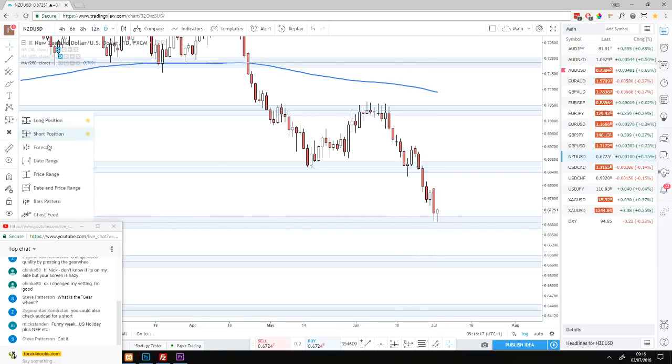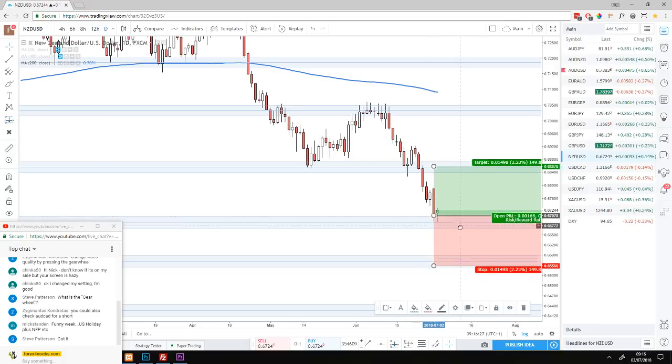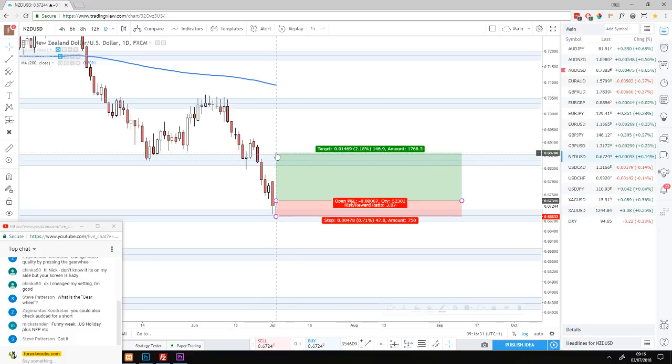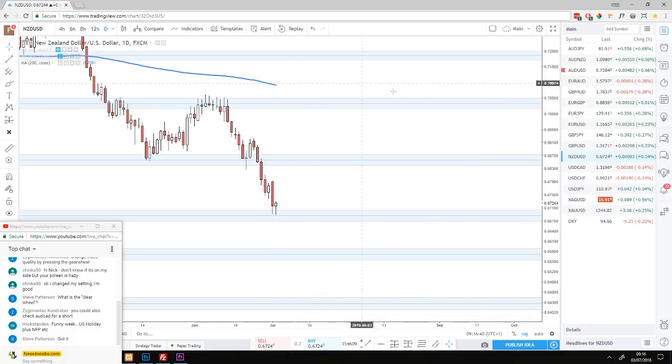It's hard to say exactly how. Oops, no, this is the wrong one. Oh, I did it again. It's difficult to say exactly where I would have my target, my stop loss and stuff, because this current candle hasn't even closed. But there is potential here, maybe even entering on a retrace. There's potential here for a good risk to reward ratio. Let's keep a very close eye on this one. New Zealand USD is looking good. We just need to see how this candle closes. That closes in about 13 hours.